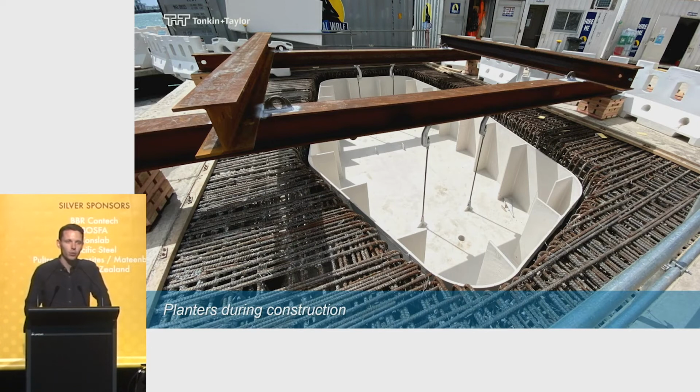Another interesting challenge was the installation of the planters themselves. This is a shot of the planter hanging in place before any bolt holes have been drilled. The intent was that the planters would be lifted into place, then a site measure made of where the bolts could physically fit within the reinforcing. When we designed this, we recognised this and gave higher than conventional construction tolerances. Most of the bolt groups were able to work within the tolerances, but unfortunately, there were a few that couldn't. This involved some rapid redesign on site, usually with same-day turnaround for us.